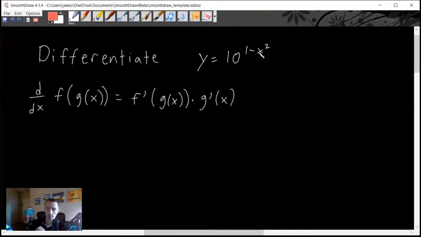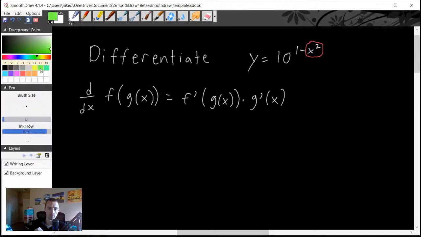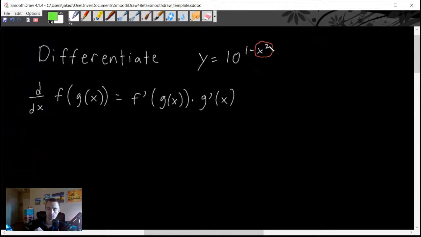We would plug in 5 here. So we would do 5 squared, first of all. And then we would do 1 minus whatever 5 squared is, which would be 25. And then we would apply the fact that it's 10 raised up to that power. So basically we would first square it. Let's draw circles around each step of the way here. First we would square it. So that's our first step.